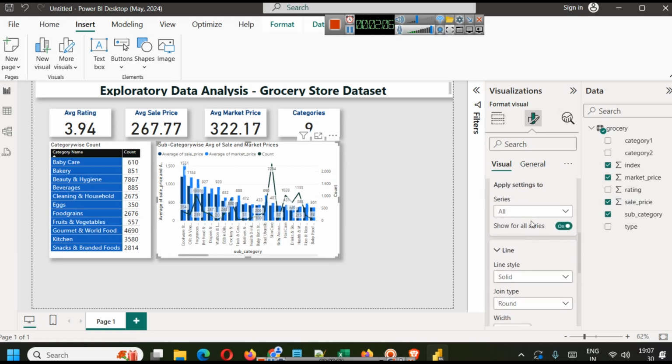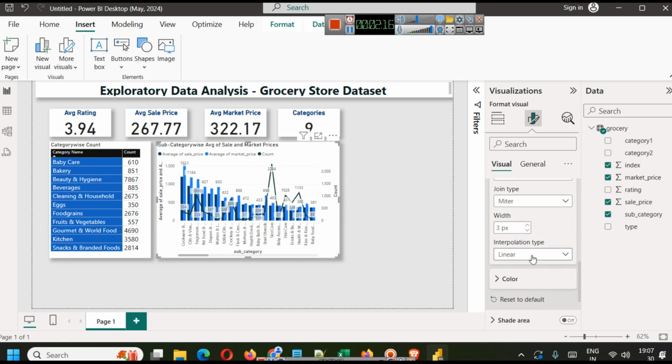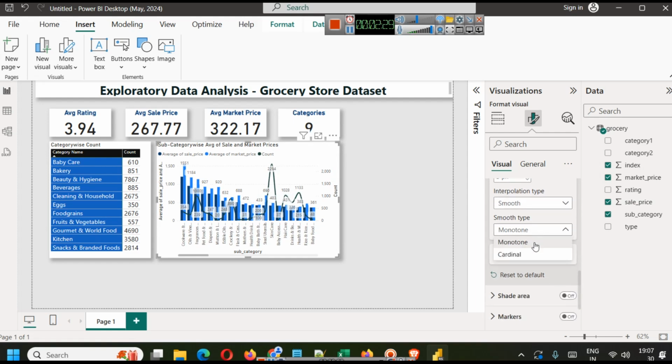So for example, we have series and line is solid. We can also select bevel, miter, this type of lines. Interpolation is smooth. You will be able to see smooth. You can also select a step. Okay, so interpolation is smooth, and we can say cardinal, not making too much of a difference, but let's select monotone.